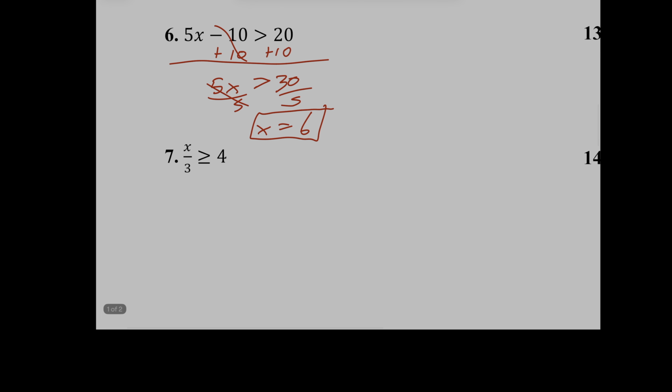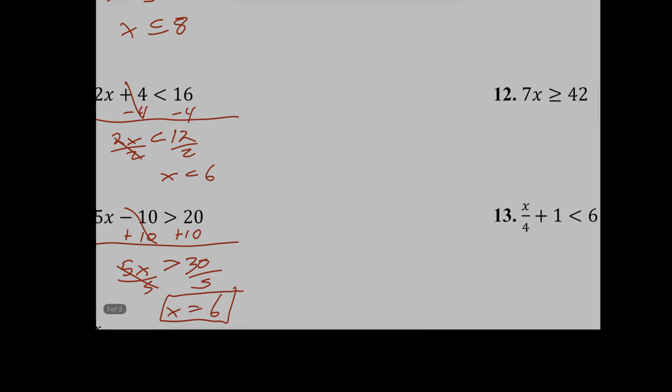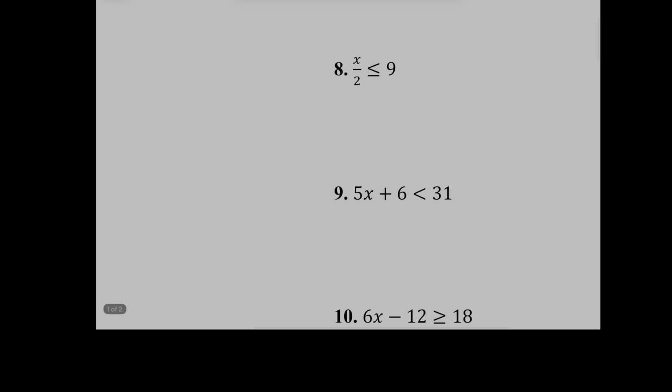There's one-step problems, two-step problems. This is a reminder of this one. This is x divided by 3. That's a multiplication sign I just did there because it's a little hard with the number sign. You multiply everything by what's on the bottom, they just cancel out. X is greater than or equal to 12. Well, I just multiplied. I flipped then, don't I? Nope. You just solve. It's all good. Okay. So we're just solving problems, just enjoying solving problems.